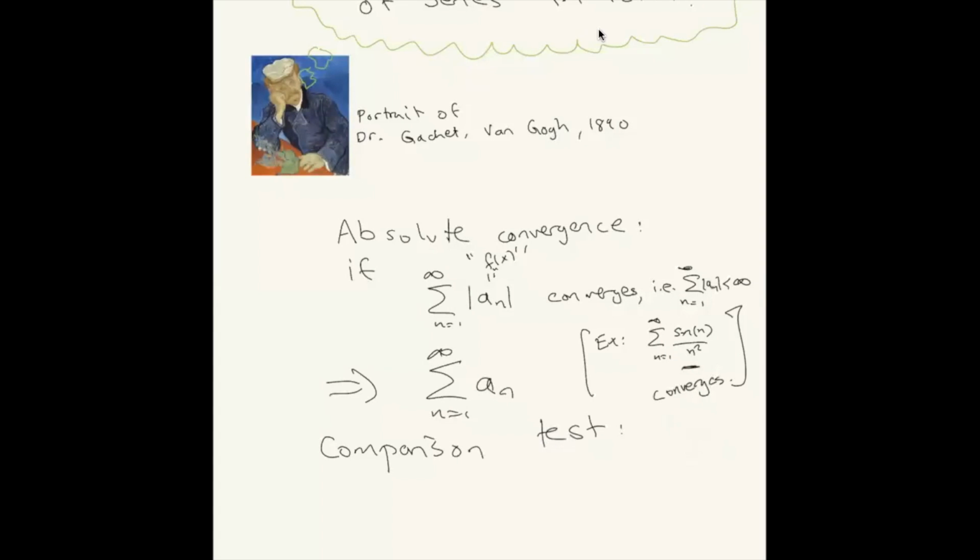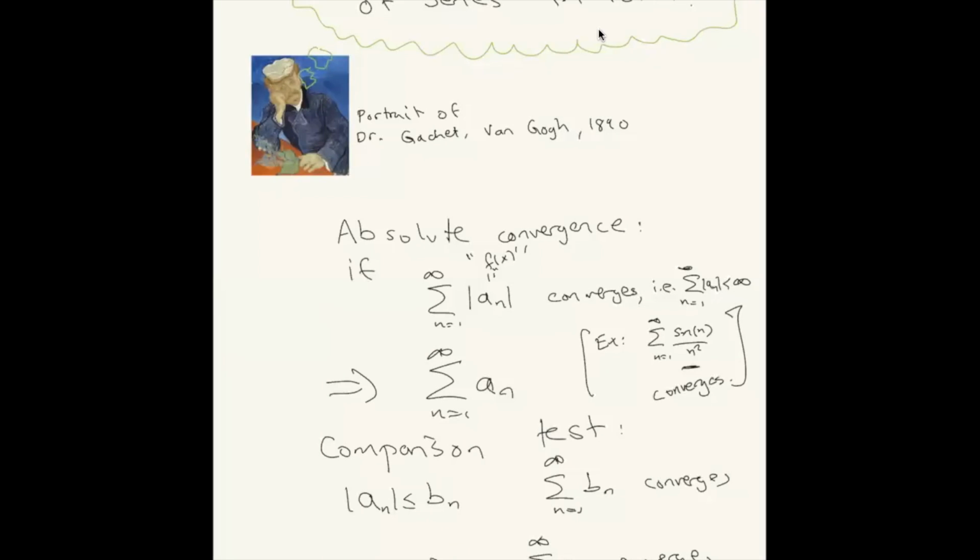Usually these arguments are combined with some simple estimates from above. One way of stating that is that if you have a_n less than or equal to b_n, and the sum of b_n converges, then the sum of a_n converges. So this is one way of stating a comparison test. If you make the absolute values bigger, and you still get something convergent, then the original converges.